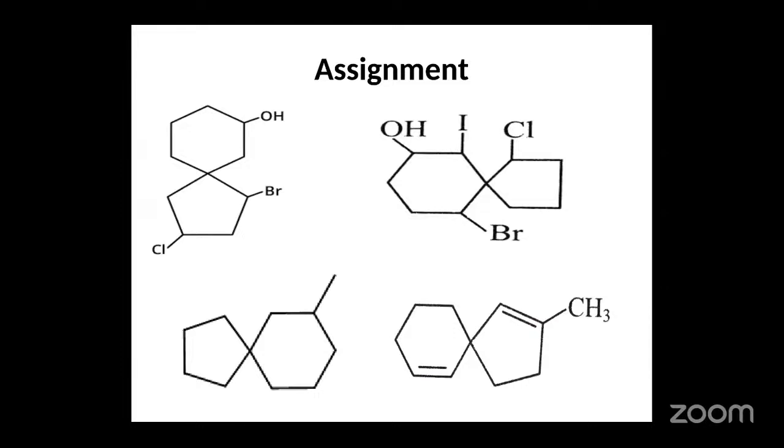Whenever you see a spiro compound, if there is a functional group, give it priority. Make your S following the route that will give that functional group the minimum number, as long as S is maintained. And remember, you don't start S halfway and say, just like the first structure, because hydroxyl group is a functional group, I will give it carbon number 1. No, because that carbon before the hydroxyl group is missing already in S, so I have to carry it along. Because hydroxyl group is in the middle, I will give it carbon number 2, because that carbon number 1 must go. So I must make sure I maintain the S.